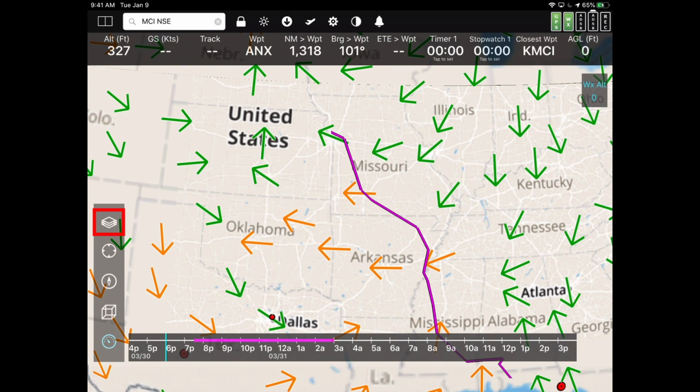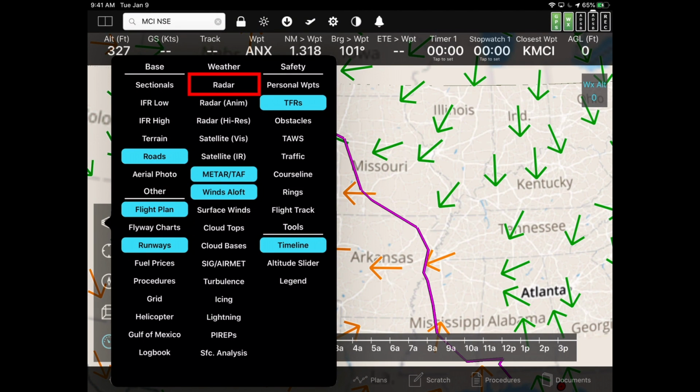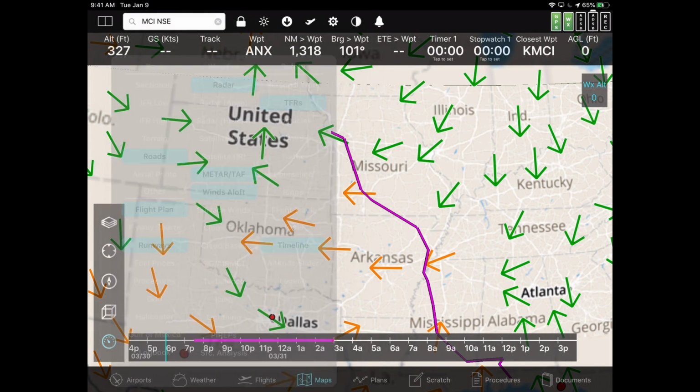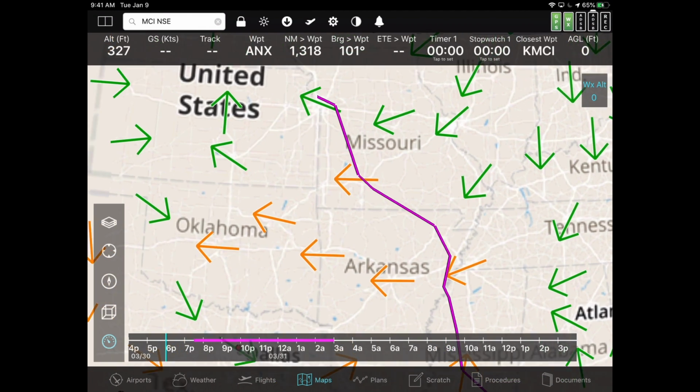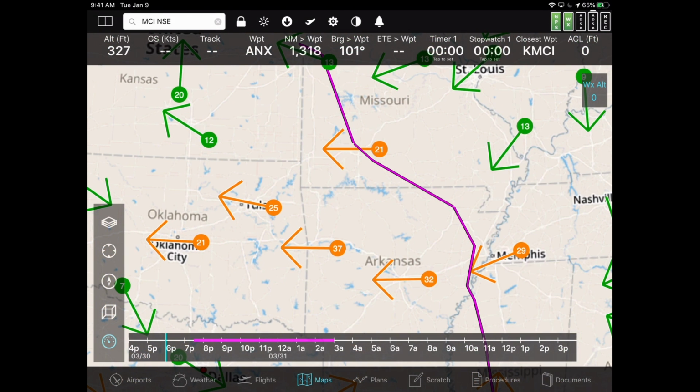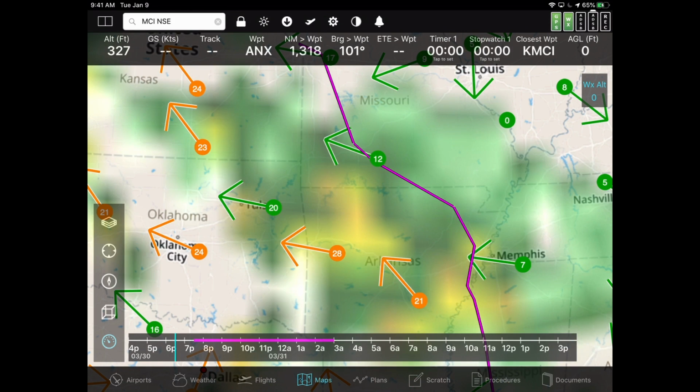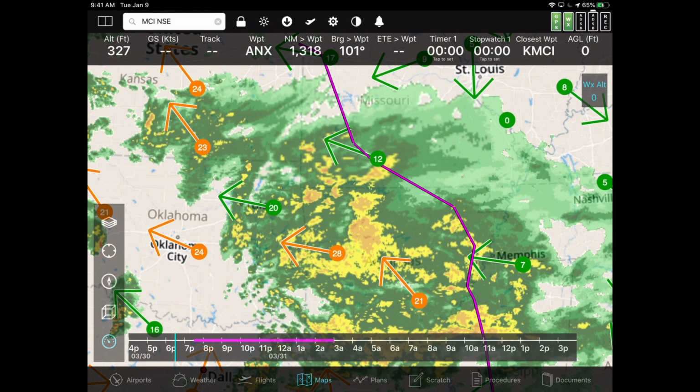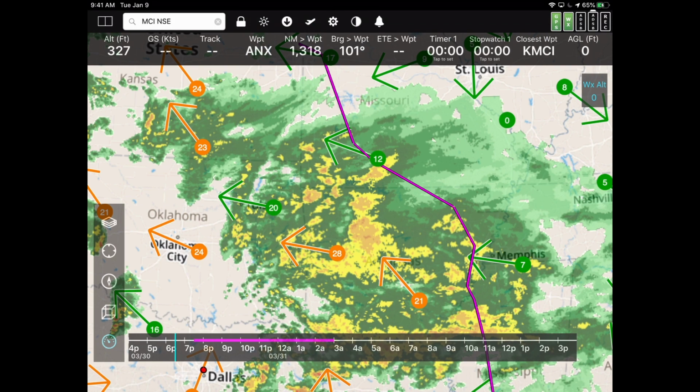To do that, I just tap that stack of papers icon on the left-hand side, and let's begin with something simple. We'll just begin with radar. So with the radar, when we take a look at radar at approximately our current time, take a look. Looks pretty bad, right? Radar is one of the products that we put a lot of emphasis into in this release of the product. So the current time in real life, it doesn't display this on the screen, I know.